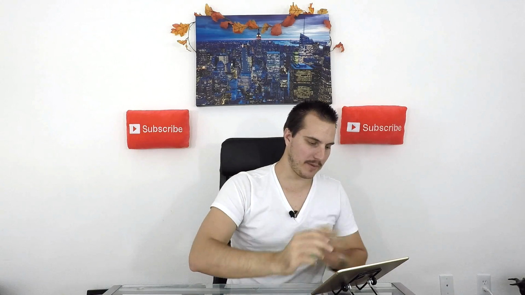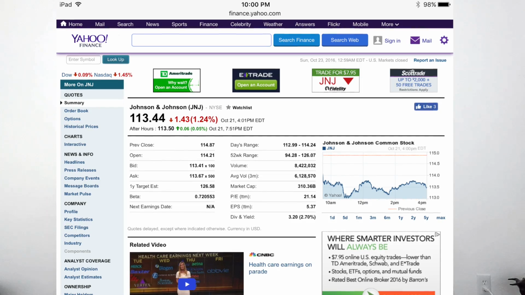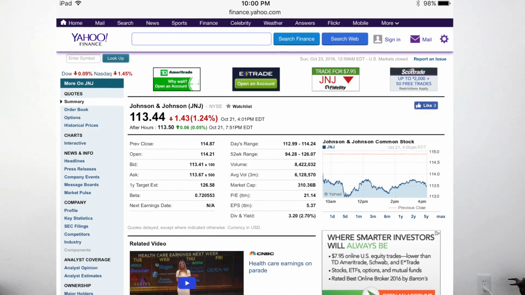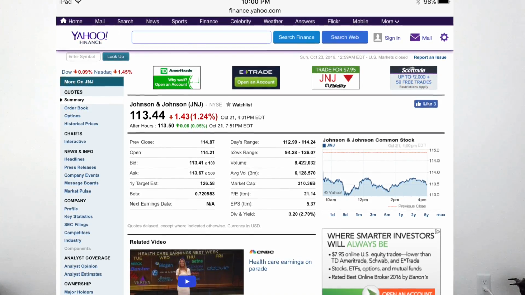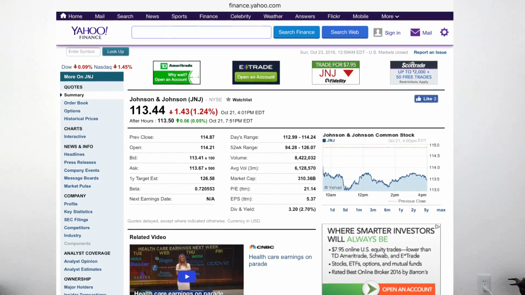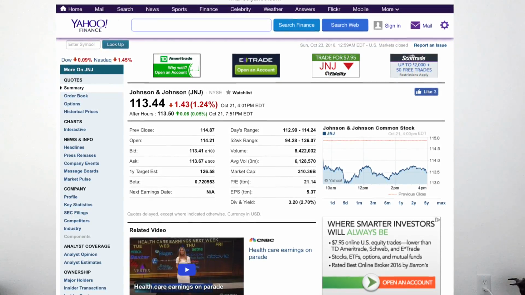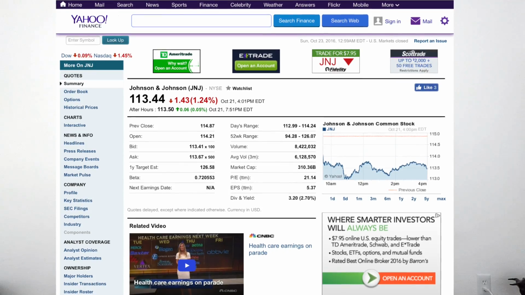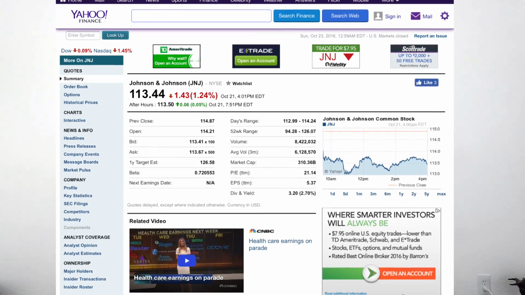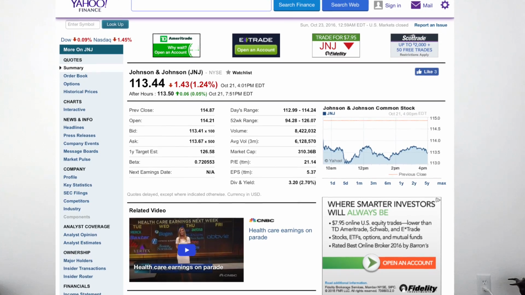Then the page that pops up here, you're going to see this is the main page for Johnson & Johnson, J&J. And you're going to see there's a ton of tabs down the left-hand row. Now these tabs are summary, which we're on the summary page here. Then you have order book, options, historical prices. Below that, then you have interactive in the chart section. Below that, you have headlines, press releases, company events, message boards, market pulse.